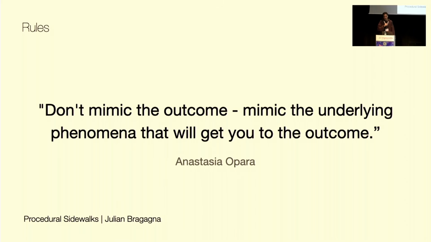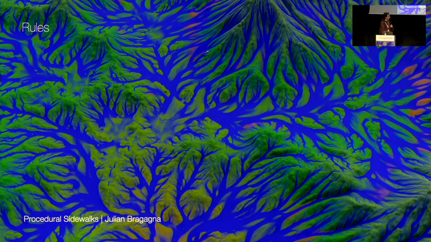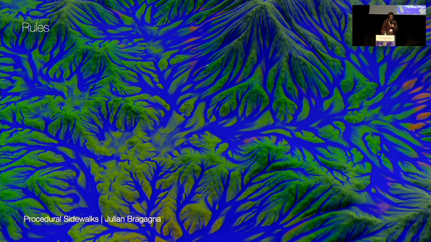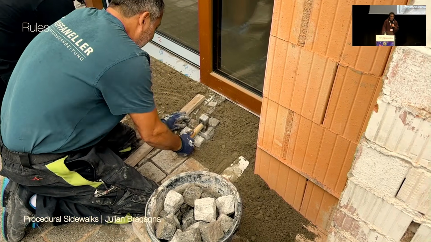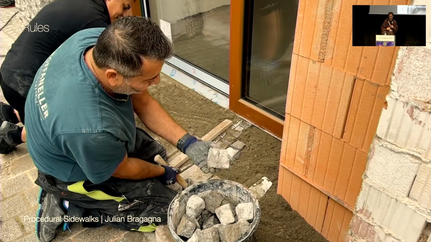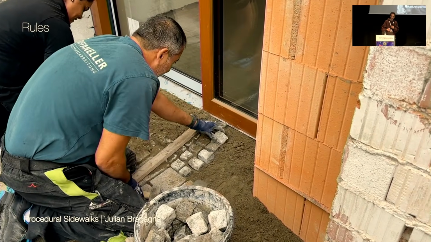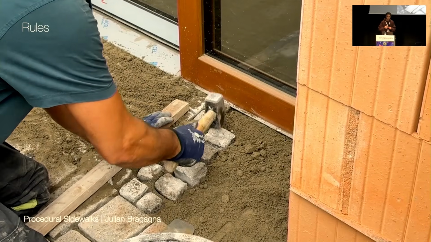What she was describing was this tendency of people to view the world as static snapshots, when it's actually the accumulated end result of countless interacting systems. If we want to recreate believable procedural systems, we have to understand the system we're trying to recreate. And the key to understanding a system is understanding its behavior, and its behavior is guided by its rules. If you want to recreate mountains, it helps if you understand a little bit how erosion works. If you're trying to recreate a sidewalk, it helps to understand the labor a construction worker has to go through to build that sidewalk, as well as the actual rules that they have to follow on the job.